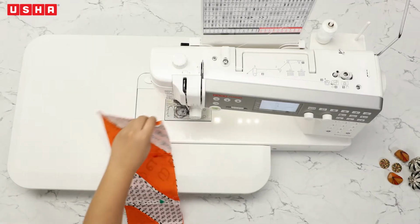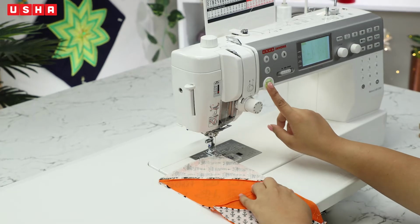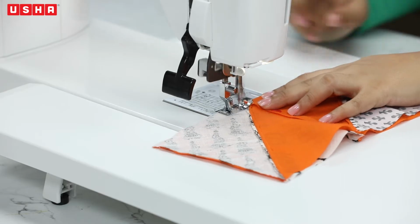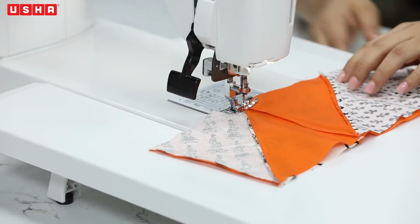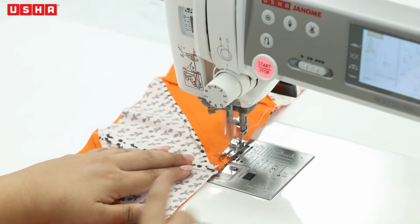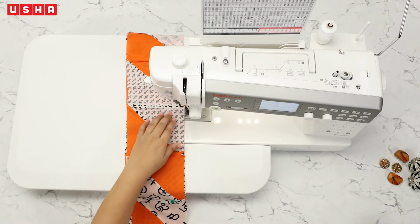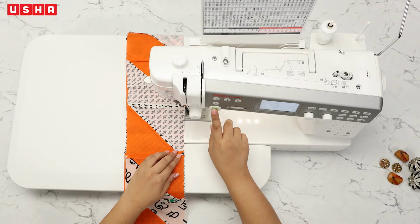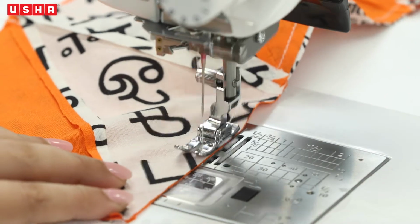Align the edge of the fabric under the presser foot and begin sewing. Stop as you come to the end of one square. Remove the pin and flatten both the ends of the seam allowance. Make sure the stitches go across both the ends of the flattened seam allowance. Keep stopping, removing the pins and flattening the seam allowances and stitching till you reach the end of the fabric.